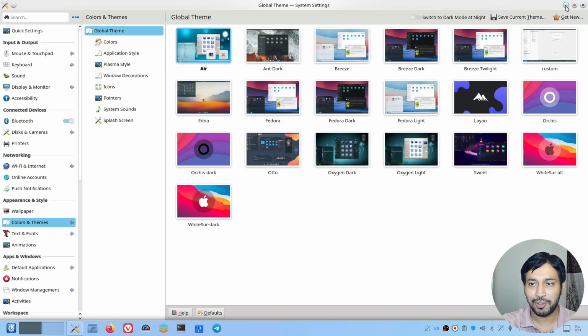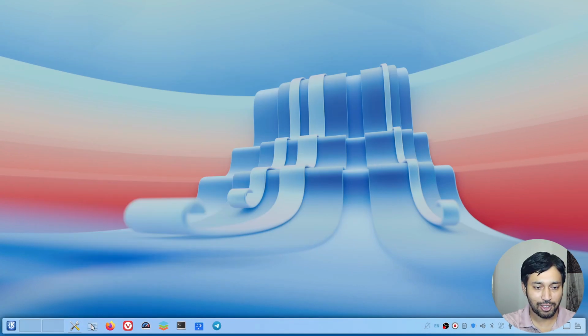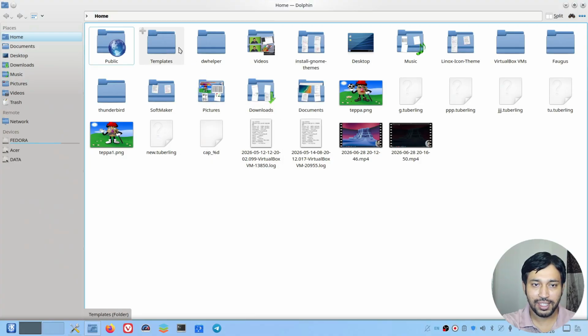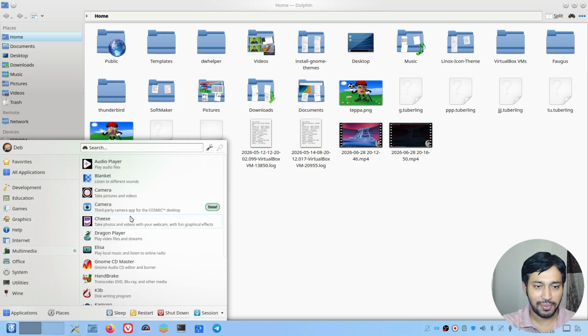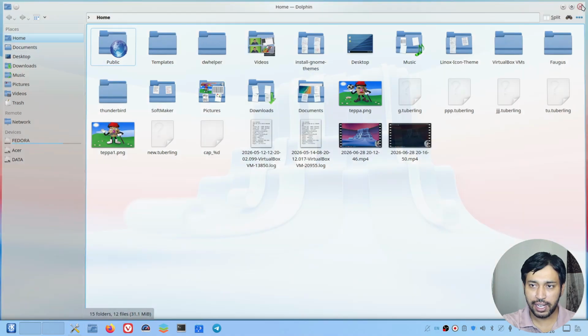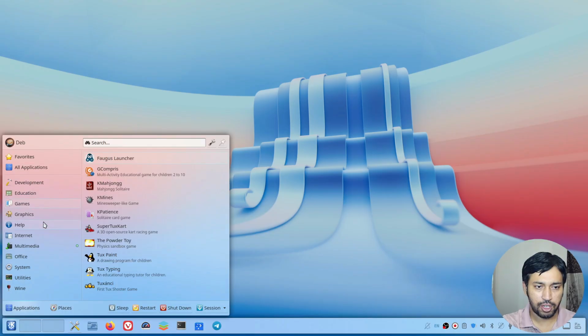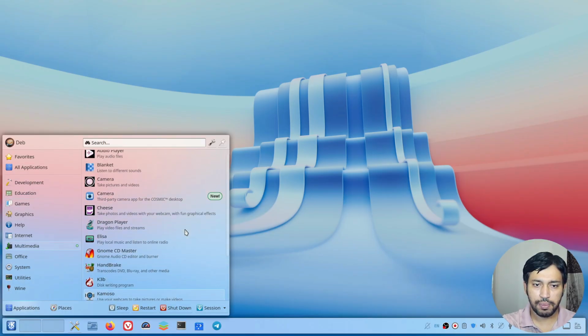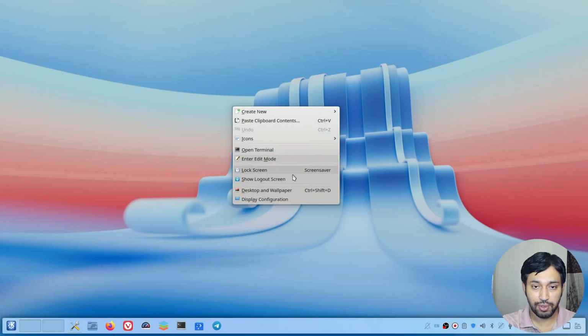Well, this is the Air theme, and you can see the window buttons here. This is the Oxygen look I can remember from the KDE 4 days, and also the Oxygen icon theme, you can see all the icons. This is very nostalgic, and it looks really good, and you can see some transparency effects. Very, very polished. The Oxygen theme implementation in the KDE desktop is really amazing, especially for KDE 6.